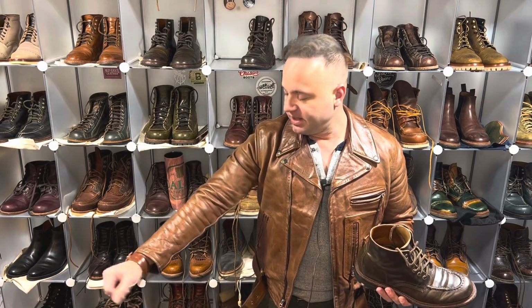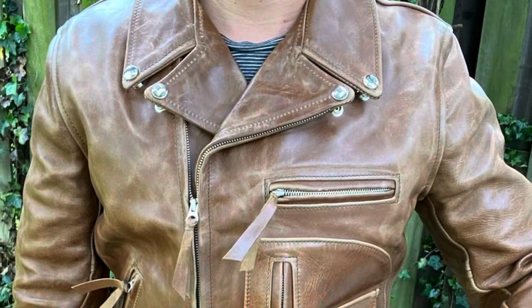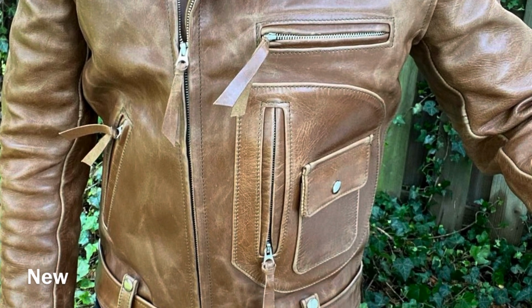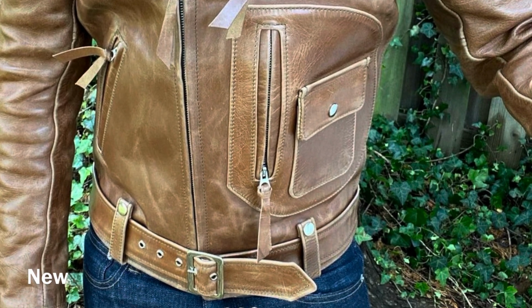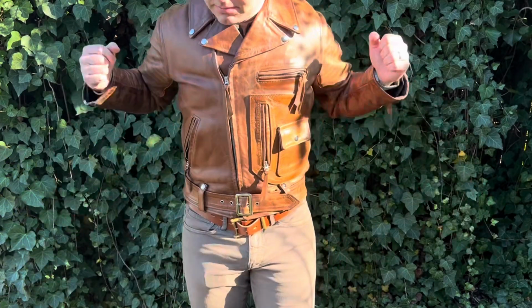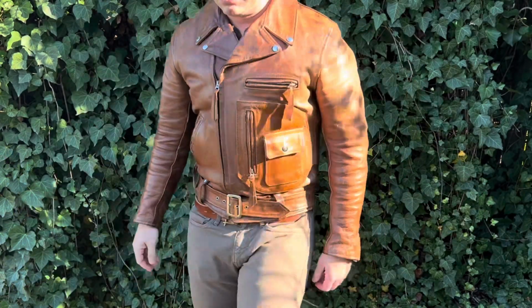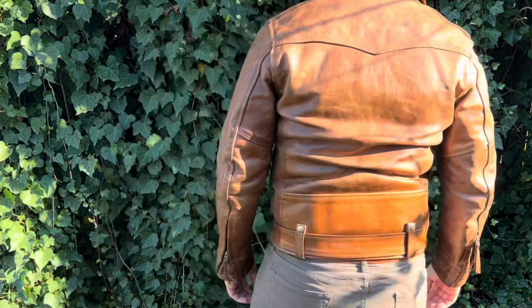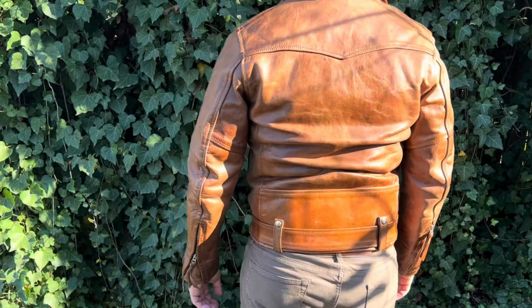We've got really great creasing in the arms and really nice wear patterns throughout the entire jacket. I'll get some good outside shots to show what I mean, and I'll overlay pictures of when it was new versus how it looks now. In a nutshell, this jacket has formed really beautiful ripples and creases all throughout the arms, and it's darkened up in quite a few areas, and it has become mine. It's darkened up a little bit, not through conditioning. I haven't conditioned this at all.